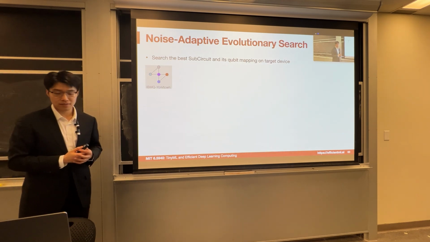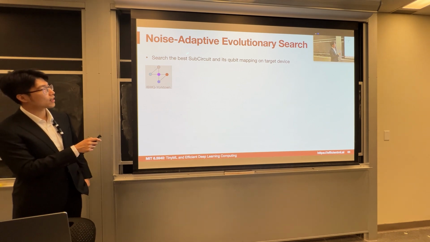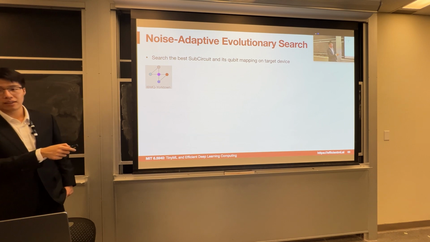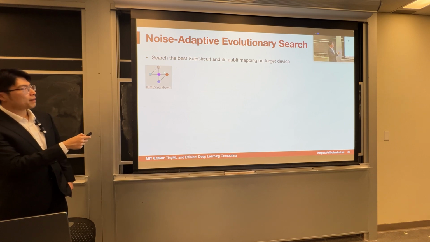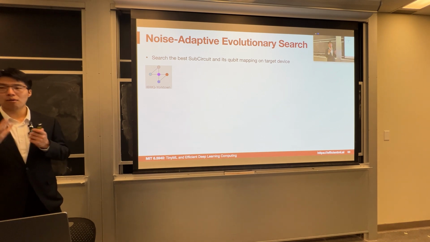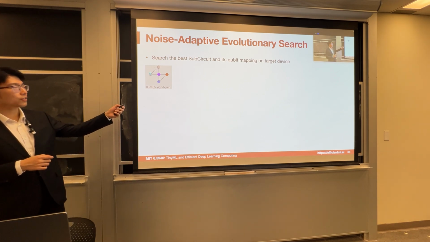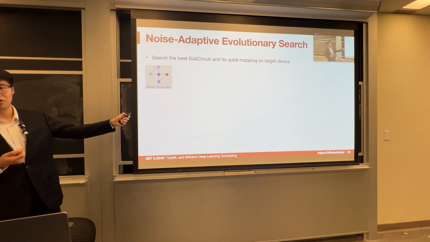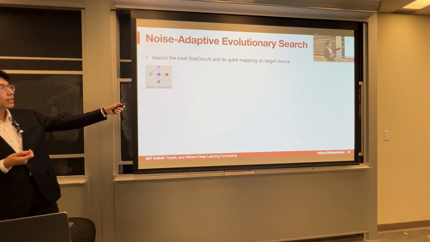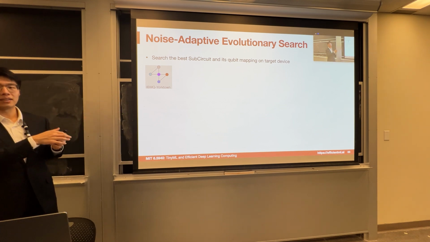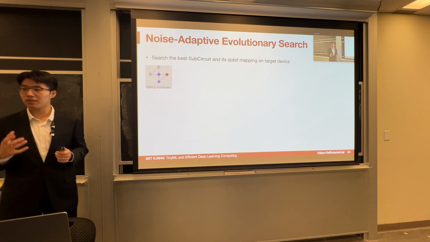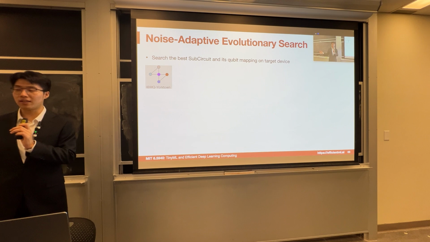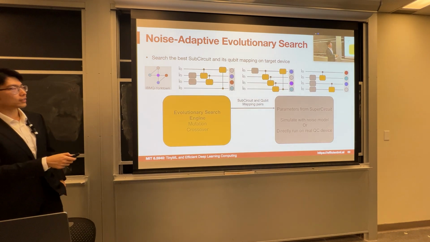So during the training process, we also co-design this sub-circuit with the qubit mapping on the target device. The qubit mapping means how we map the algorithm qubits to the actual device qubits. Say this is the topology of the IBM Q Yorktown machine, and we have 5 different qubits. Sometimes if you do a bad mapping to those qubits, we need to pay an additional cost of adding swap gates to make sure they can execute the desired gates.